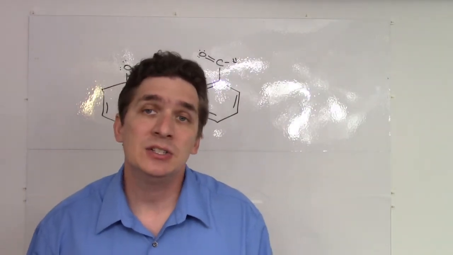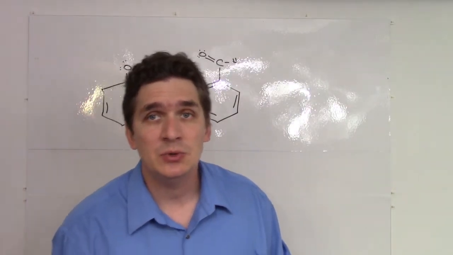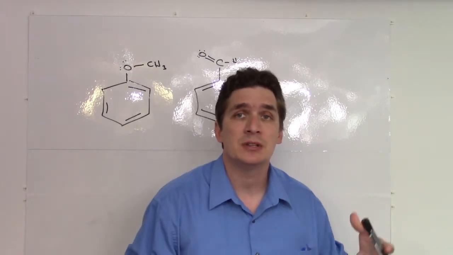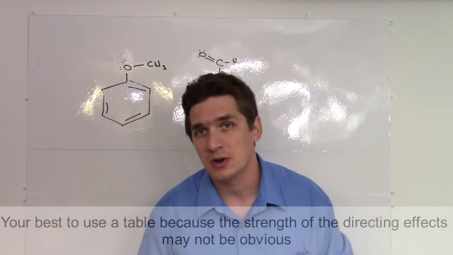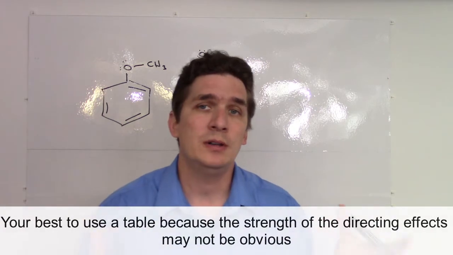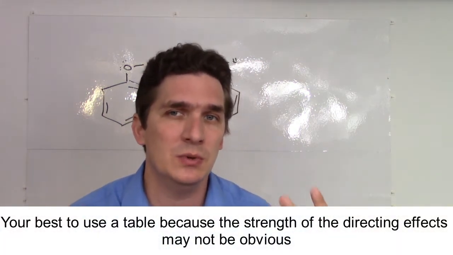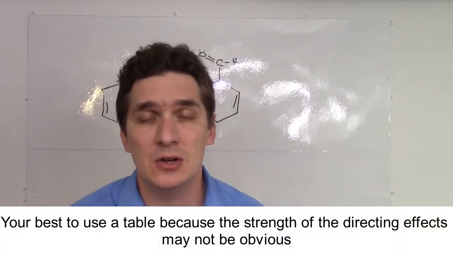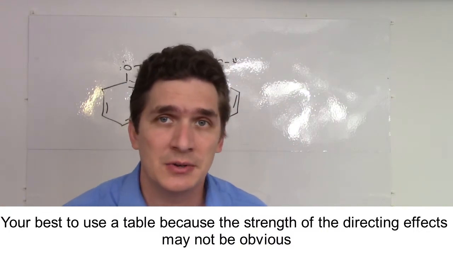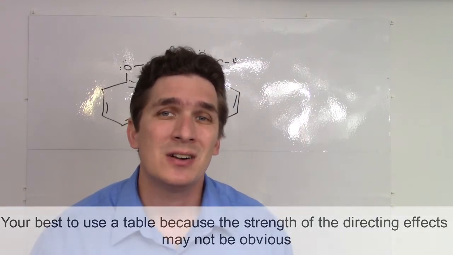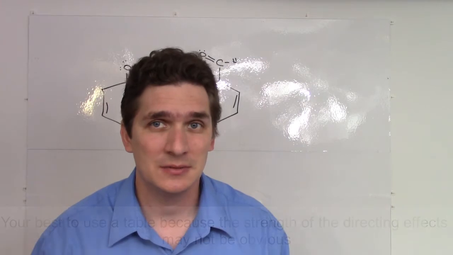Now, in general, you would just look this up. In particular with my exams, there are tables listing what the electron donating and electron withdrawing groups are. But because of these tables, one, be familiar with what you would expect based on lone pairs. If you see a lone pair, odds are it's an ortho-para director. If you don't see a lone pair, odds are it's a meta-director.